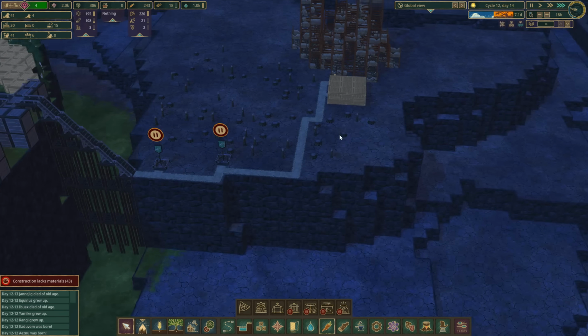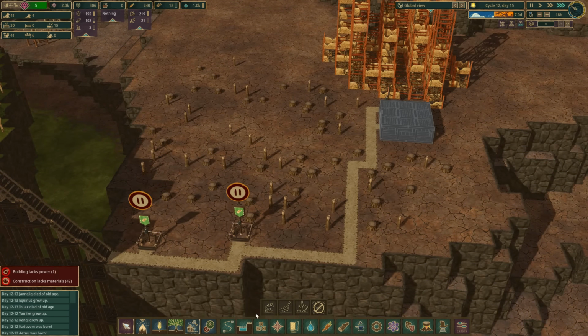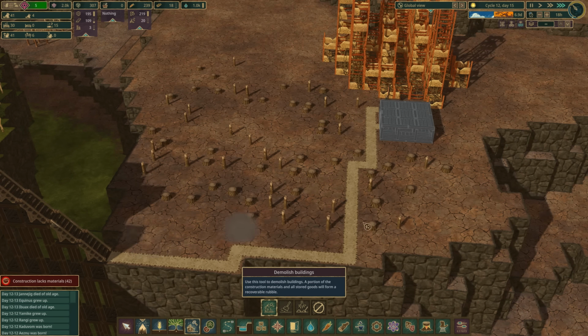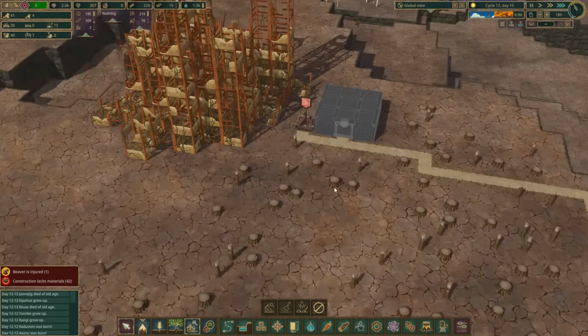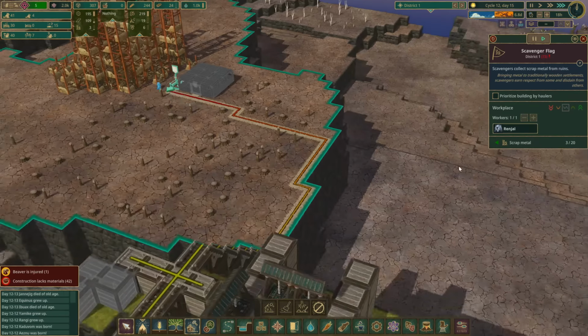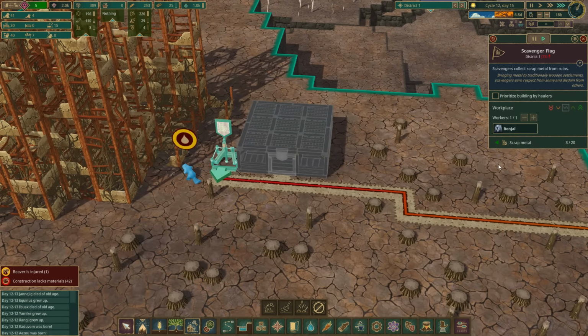If we look down here, we've used all of these trees. So I can now get rid of that lumberjack and that lumberjack, which I'd already paused. We've built the scavenger flag. Wow. Awesome sauce. Where are you? Oh, there he is. There he is, the little tinker. What's his name? Rengel. Rengel, good job.